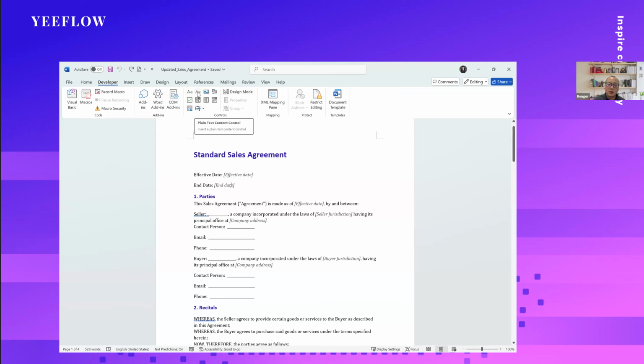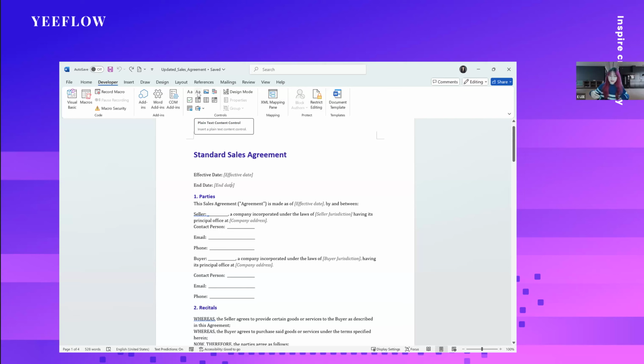To create the template to be used in Yeeflow, as I know, you currently need a Windows PC which has Word installed. You can only create it on a Windows PC right now. Yes, only the Windows system is currently supported by Yeeflow.